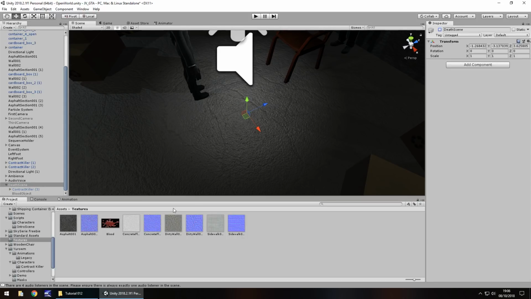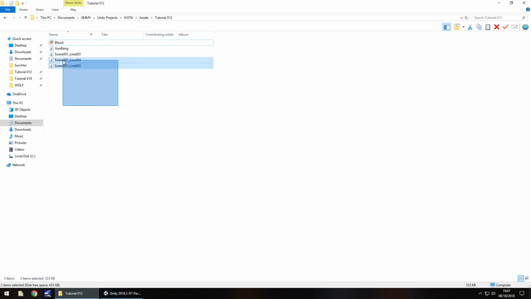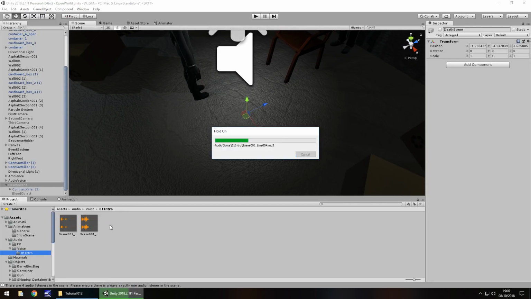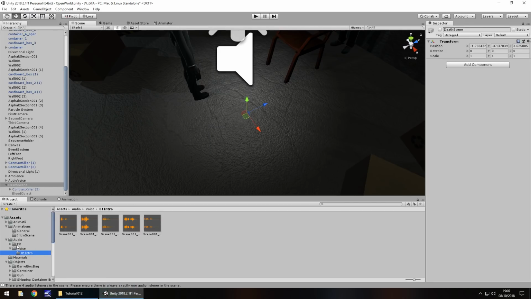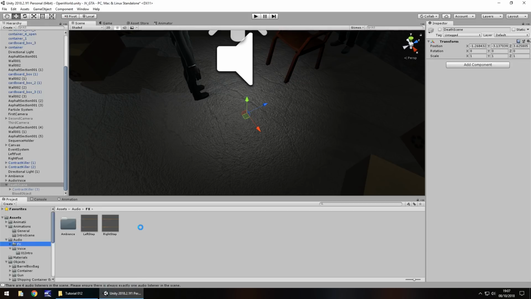Next thing we need to do is more subtitles and more voice. So to do that, what we're going to do is bring in our voice for the next 3 lines, which is these. Bring them in, and I think at the same time I'm going to bring in the bang sound that I'm going to use for the gun. So I'm going to go into effects and then drag in gun bang. And you can get all of these on the website. Head over there, download an asset, and they're going to be something that you can just download in the GTA series, as with every asset in this series.